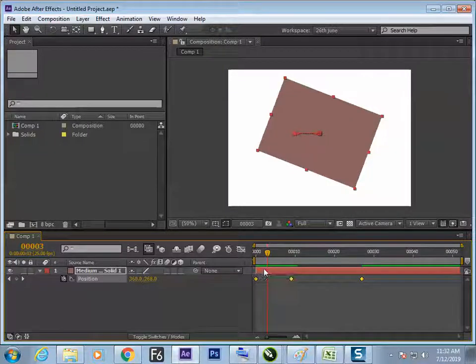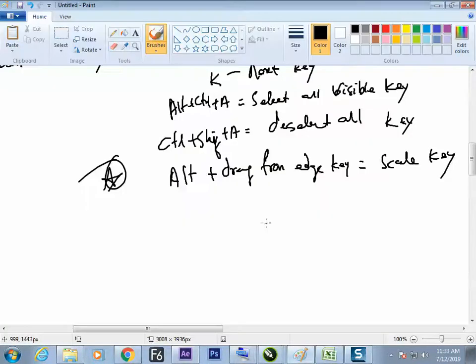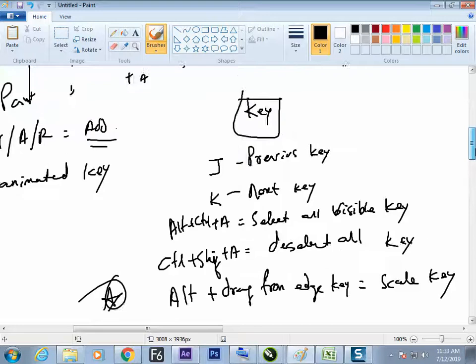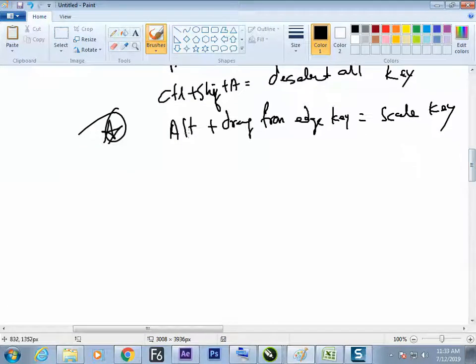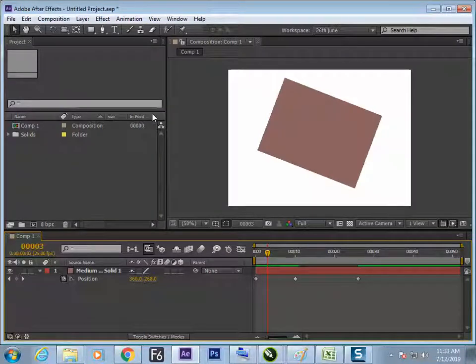You can move the keys to change the speed in both ways, either individually or all together. If you move individually, the animation will get delayed but the style will get changed. Fine, then that makes sense. So we got to know now how to scale the keys, right? Now once you bring all the things together, the job becomes much easier: position, rotation, scaling, everything.